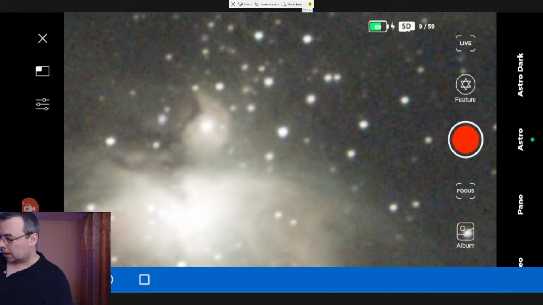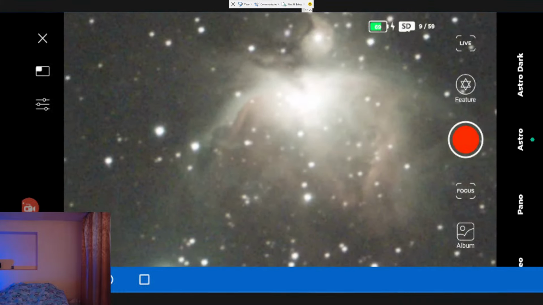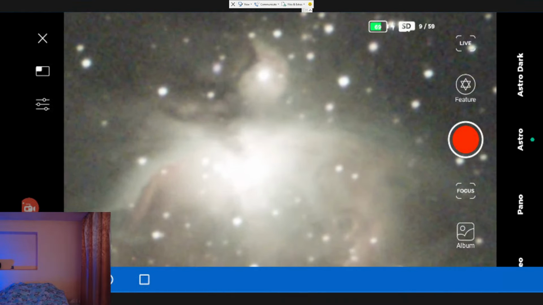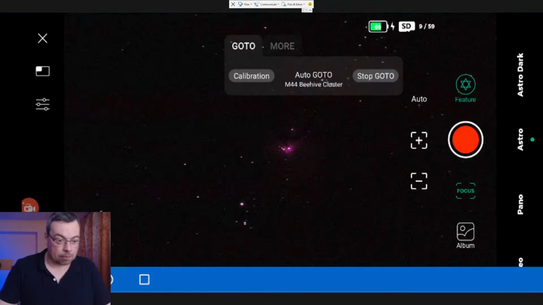And I will move a little bit in that direction, you won't be able to see me until I focus. So let's see Orion first. Yeah, I think I could tune up the focusing a little bit. So I'll go to the Beehive cluster first. Okay, confirm. Was my bad.